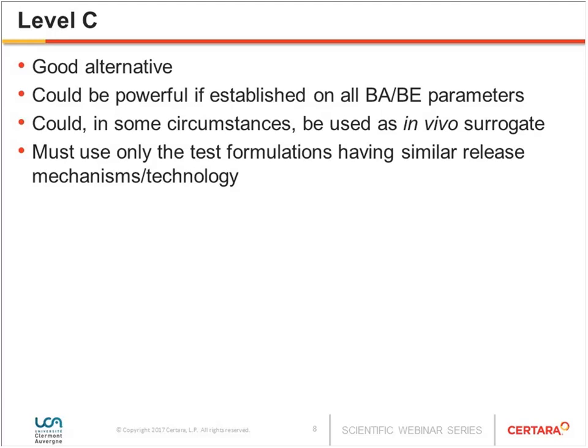You must use only the test formulation having the similar release mechanisms and technology. That means you are not allowed to use the reference formulation or the formulation of a competitor to establish a level C IVIVC and then try to use and extrapolate the result to your own test formulations.